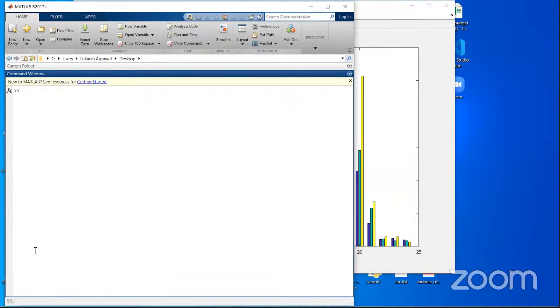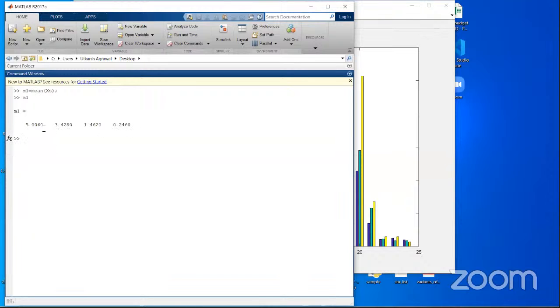Now I want to understand, I want to do some kind of data analysis. So what can the analysis be? I'm going to compute the mean of my first data, that is XS, which I stored. So what is the mean of my first data?